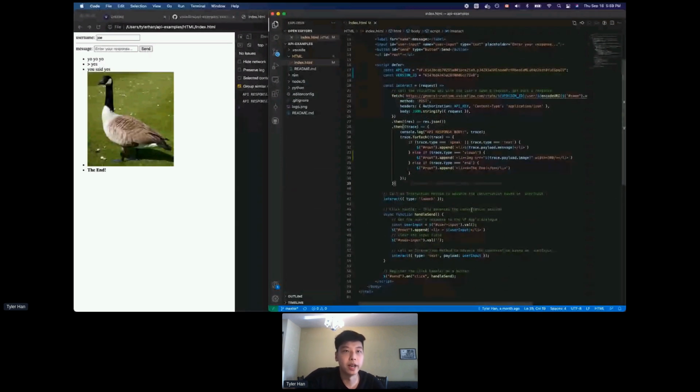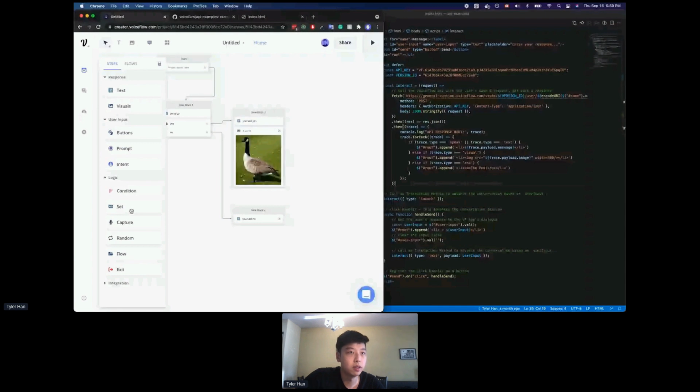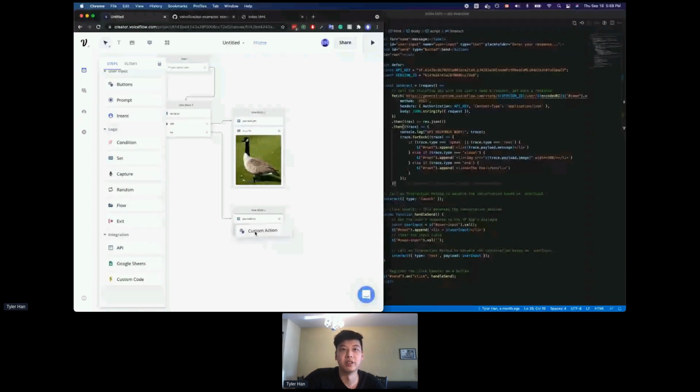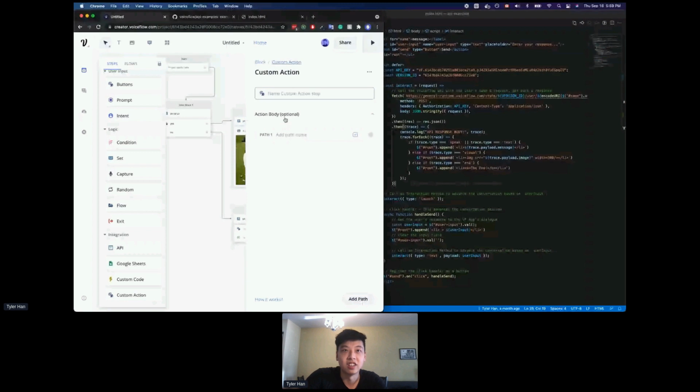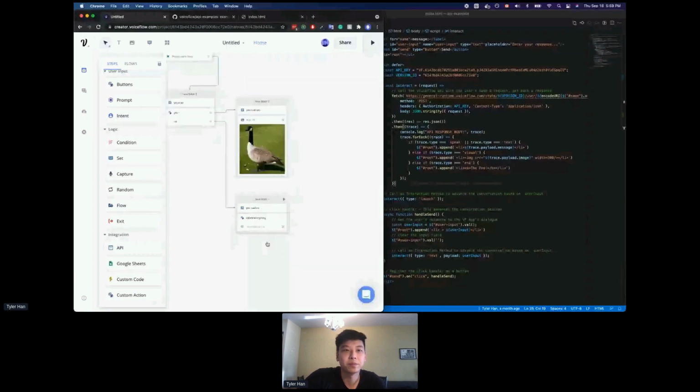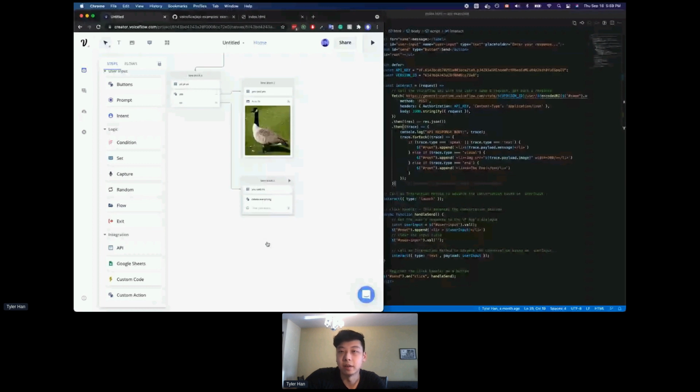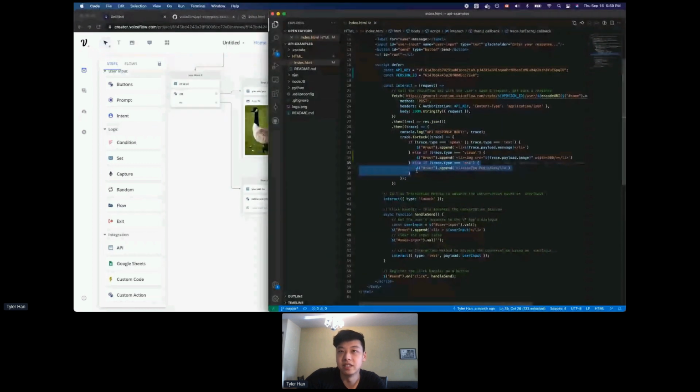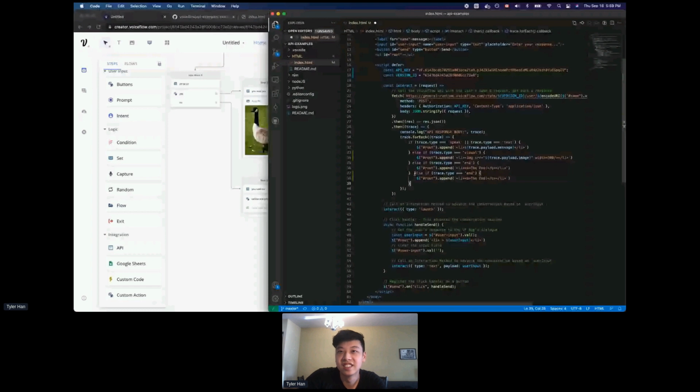You can even make custom actions. So here, if you say no, let's see. Over here under integration, custom actions, we'll get a little mad if the user says no. Let's call this delete everything. So now if we come across a trace and the type is delete everything, let's just delete the whole page.